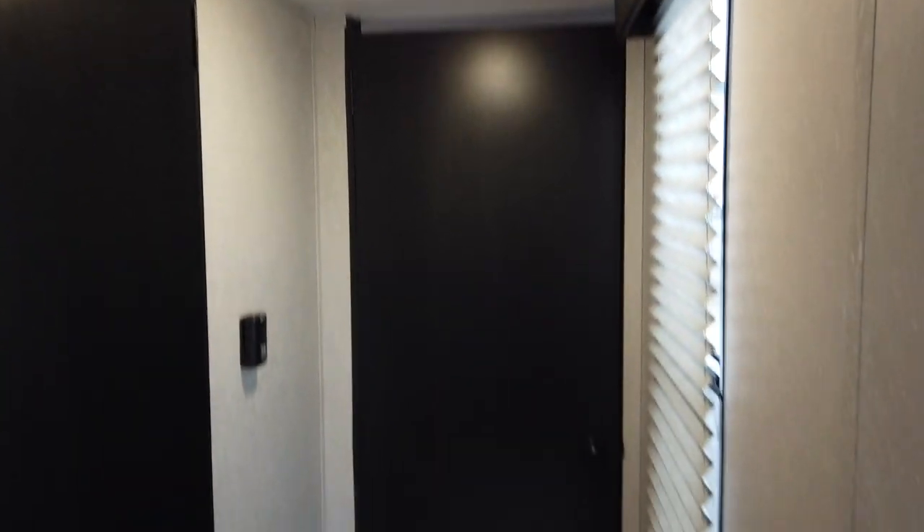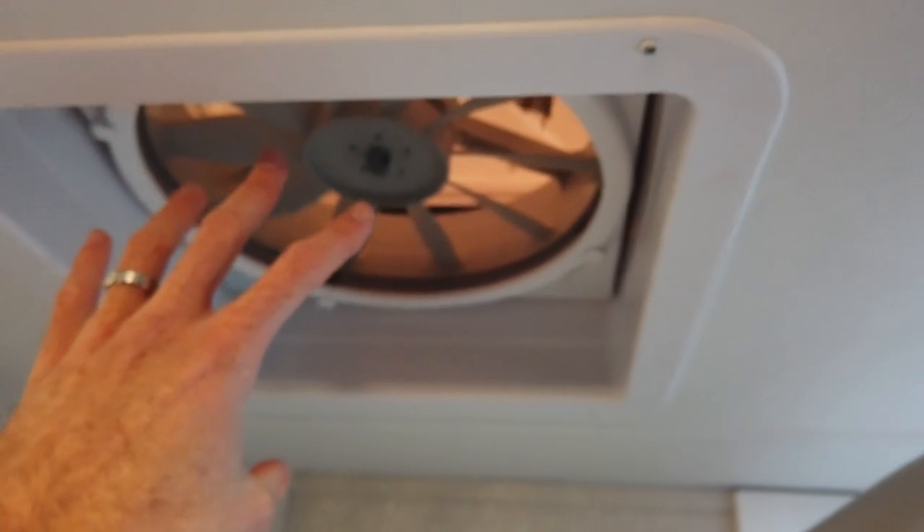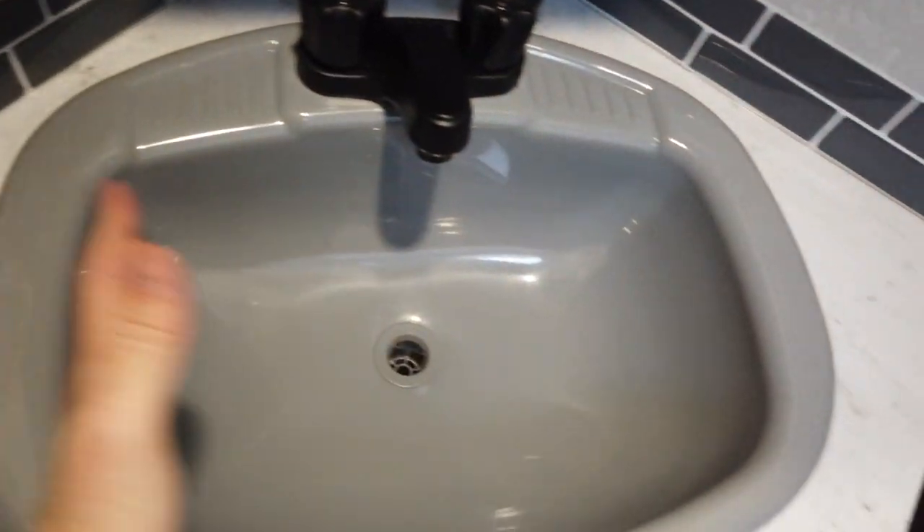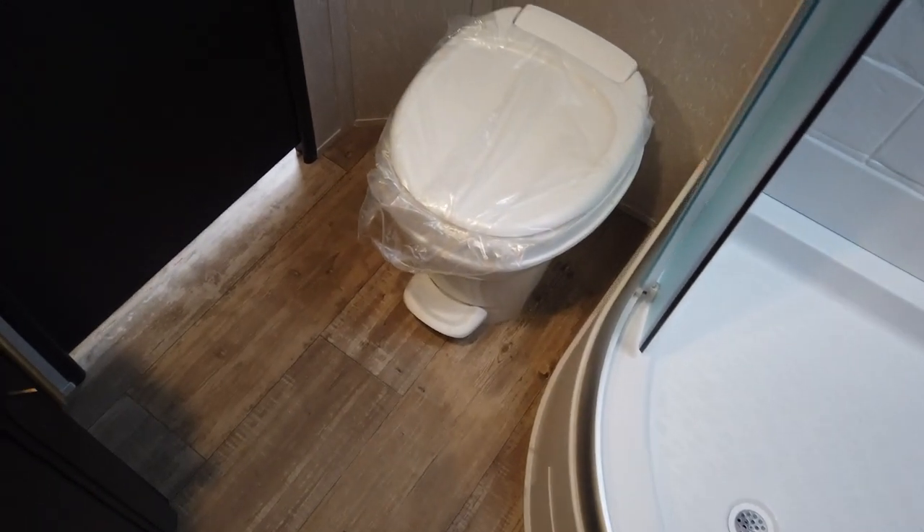A couple of doors here — to the left is the bathroom. In the Cherokee bathroom you get a glass shower surround, a stand-up shower, and a skylight. There's plenty of room — I'm six feet tall and I can fit. All Cherokee products have the whole-trailer fan, which acts like a whole-house attic fan. Gaps at the top of the doors allow it to pull air from the main trailer and exhaust it, so cracking a window in the kitchen ventilates all the way through. Plenty of spots for toiletries, towels, and toilet paper, plus a toothbrush holder, and a big usable sink.